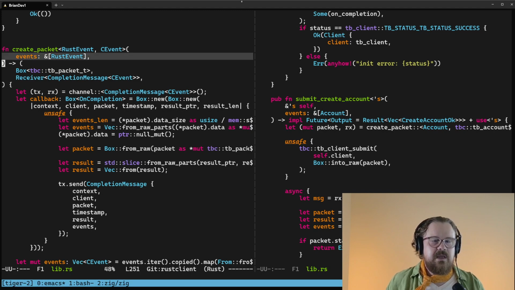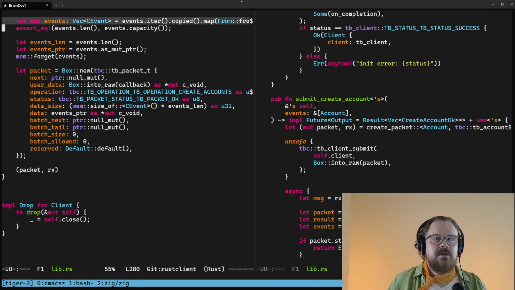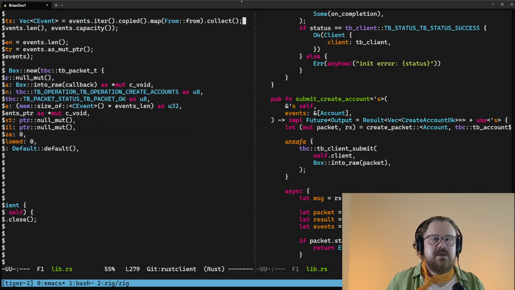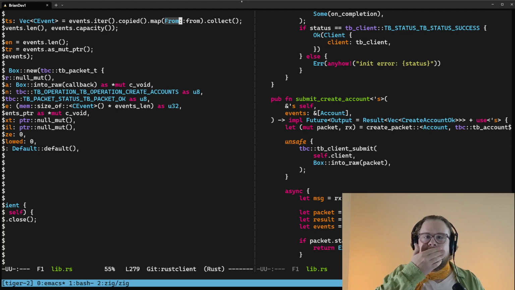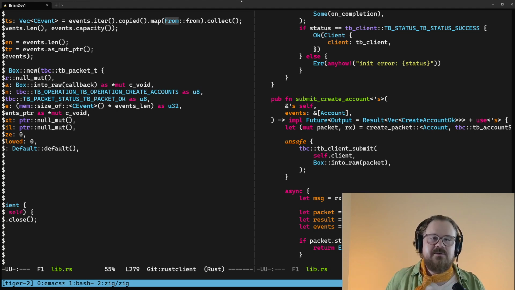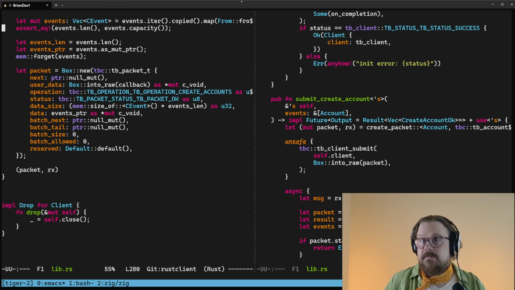And it's only named here, but it is used down here. And this depends on having a from implementation. So we're going to need an additional constraint on the generic types in this function, because the implementation says we're going to use an implementation of the from conversion trait in order to convert the Rust event into the C event. And so without further information in the type signature of this generic method, the compiler doesn't know where to get that from implementation.